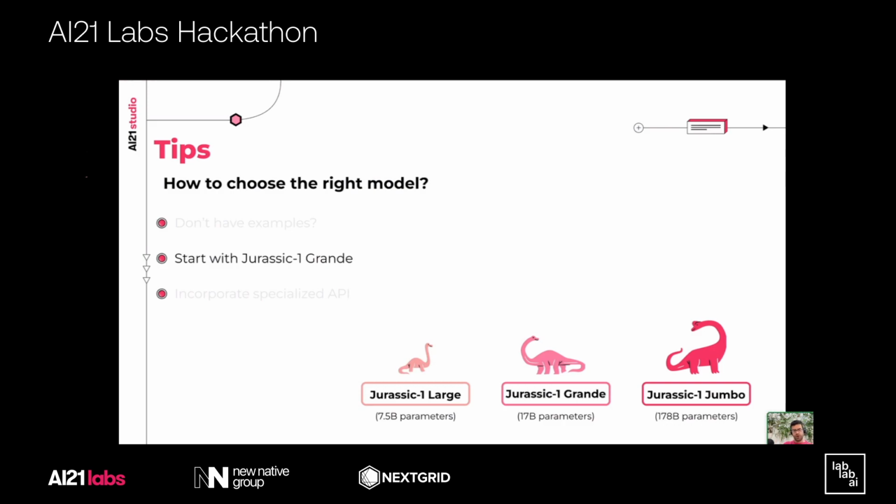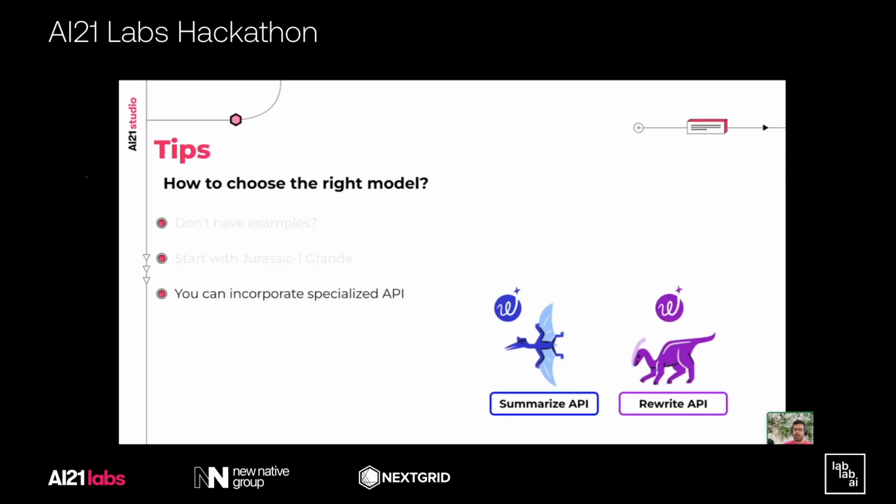If you want, we do have the specialized APIs in beta, like Ori said, which is the Rewrite API, which is essentially the brains behind the WordTune, and the Summarize API, which is the brains behind the WordTune Read. You can incorporate them if you want. If you have an idea for something which is both this and that, several things, and you want some sort of rewrite in your project, and you don't want to work on language models just to do that, that's okay. You can incorporate our Rewrite API, which is very specialized in doing just that. Okay, but your project must include at least one of the complete APIs.